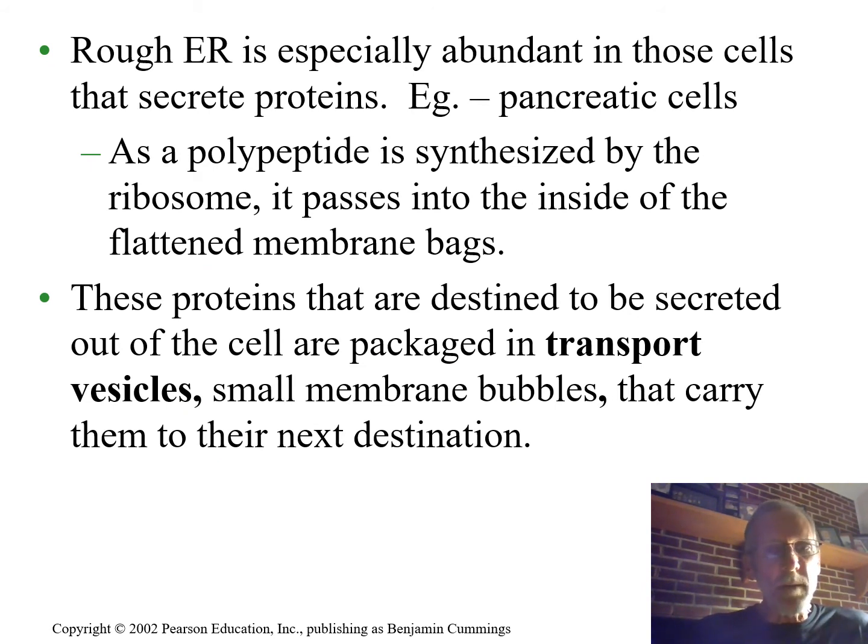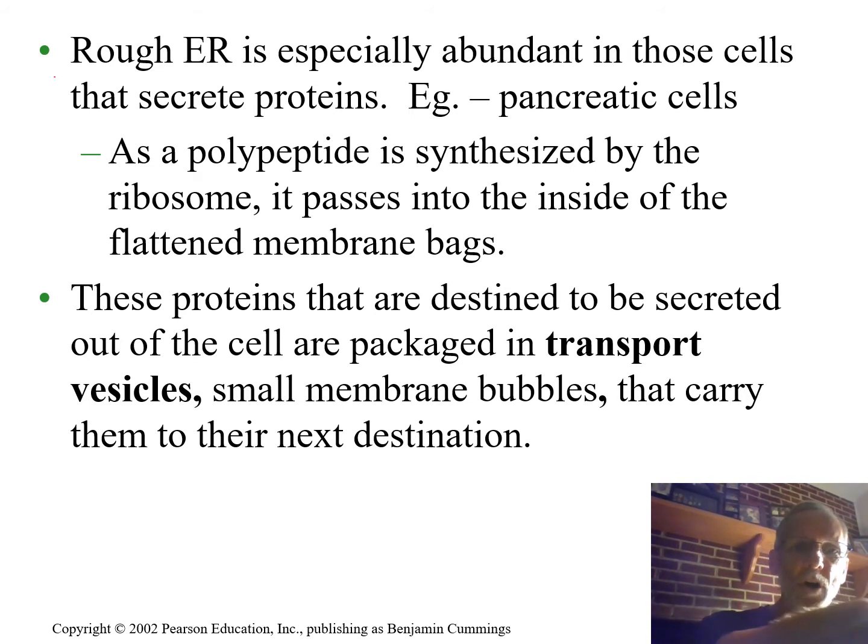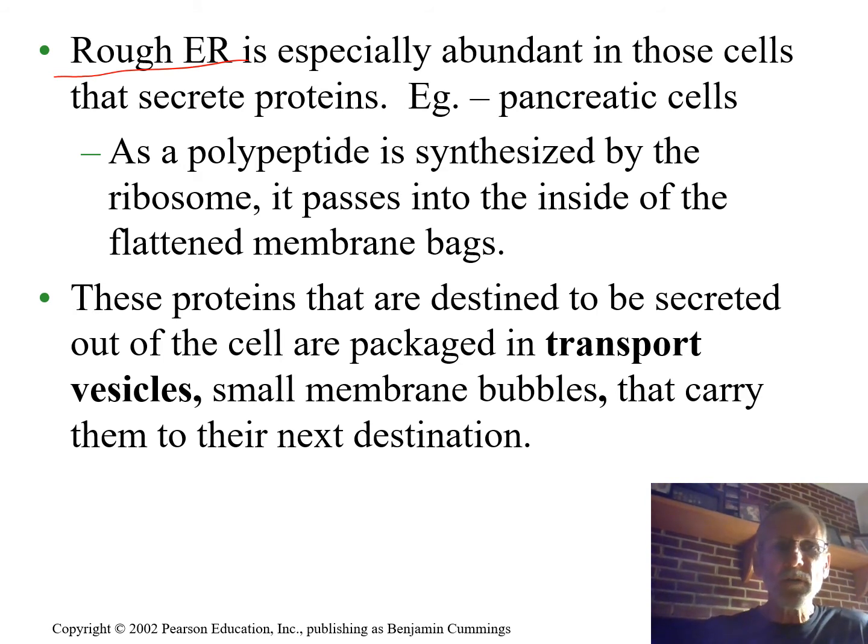So this is probably common sense, but it's also a pretty common test kind of question. If you've identified that rough ER is a protein maker, right, and you're told a story that these kind of cells specialize in making proteins, then it stands to reason that you're going to find a lot of rough ER in those kind of cells. Compared to a fat cell that's not very active, that just kind of stores fat, where you'd expect to find less rough ER, and you will find less rough ER.